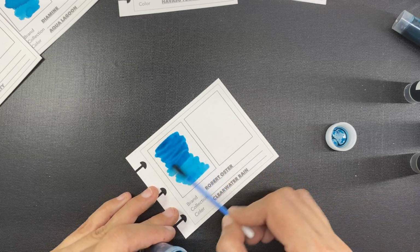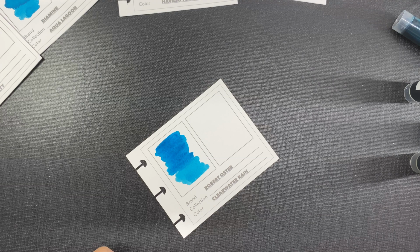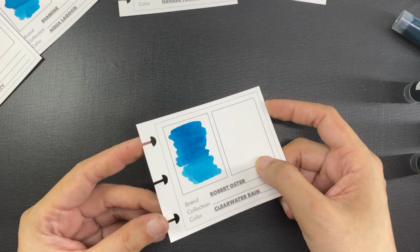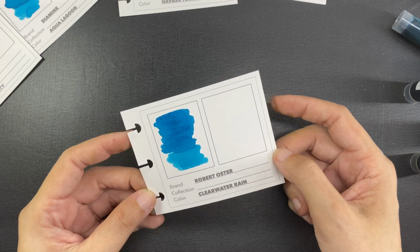And this is Robert Oster Clearwater Rain, which I have to admit I purchased just for the name. I think I have the tendency to purchase all inks with names that are connected to rain. It is a slightly lighter blue, but it is still bright.